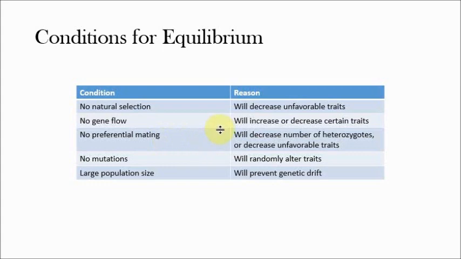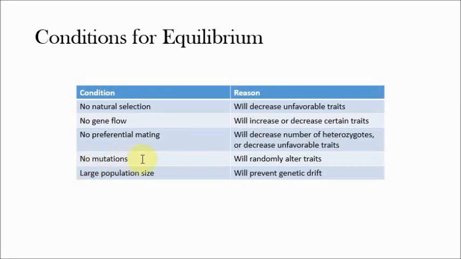What this can do is actually decrease the number of heterozygotes because they'll preferentially select mates that are similar to themselves or similar to family members. But most importantly, it'll decrease unfavorable traits for that preferential mating. So similar to natural selection, this sexual selection or preferential mating will have some sort of selective pressure against practically random traits, but it does have that pressure, and that will change that equilibrium.